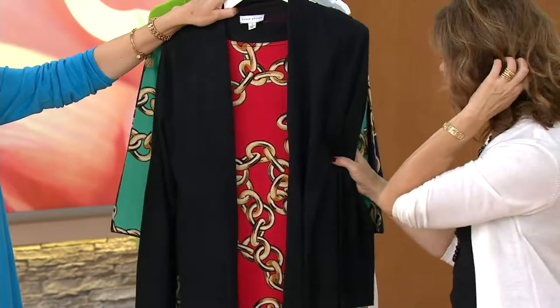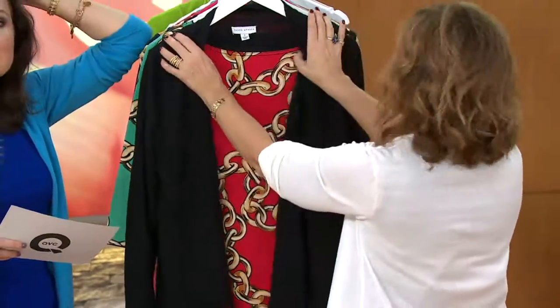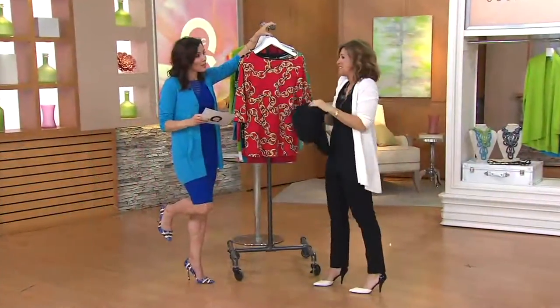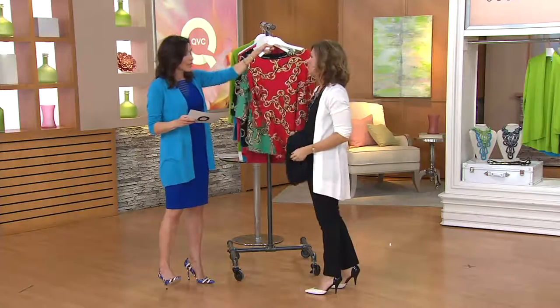Can I ask you a question on the Today's Special Value? If people use their QUE card, can they get EasyPay? Yes! On the QUE card you get three easy payments on Today's Special Value — three easy payments of about $13 and change or less. Today's Special — doesn't everybody have a QUE card? They should. If you don't, you have to get one because that's how you buy the Today's Special Value.